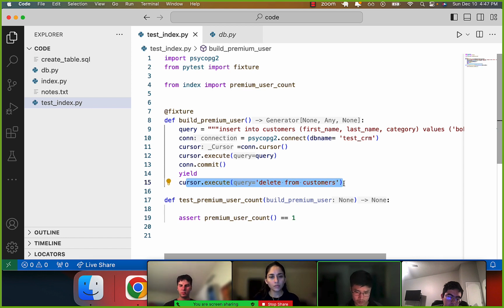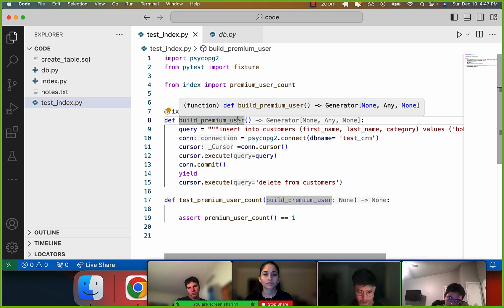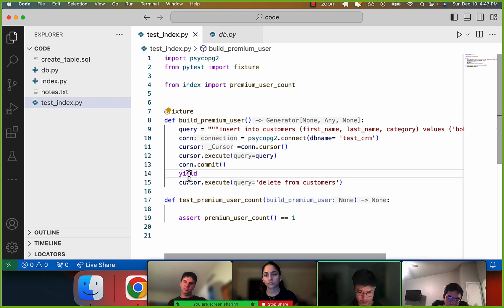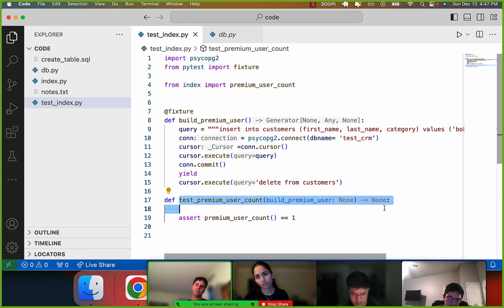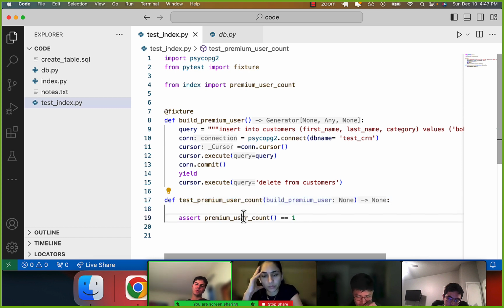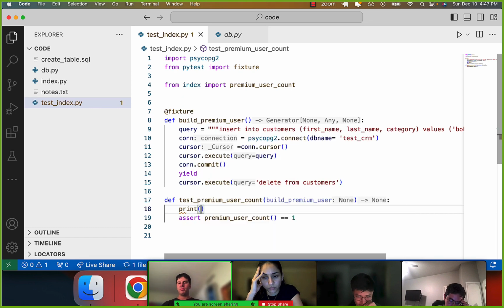So when it hits the word yield, it will specifically execute the test. And the test only has one line, an assert statement. But if there's more than one line, it will execute both of them.